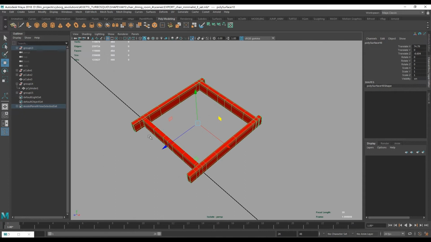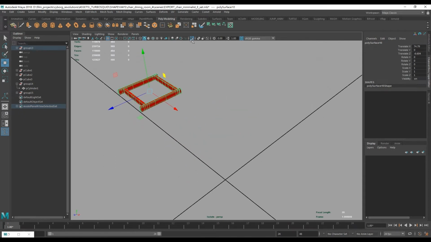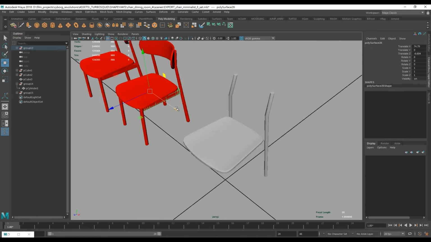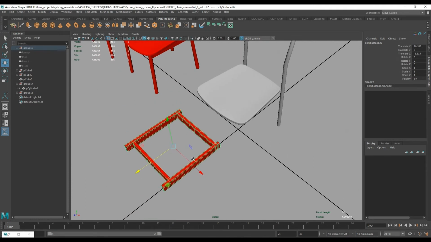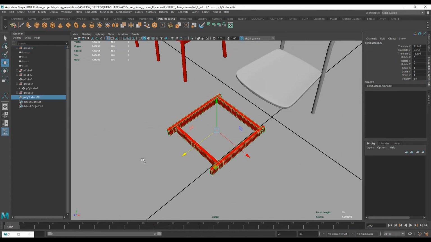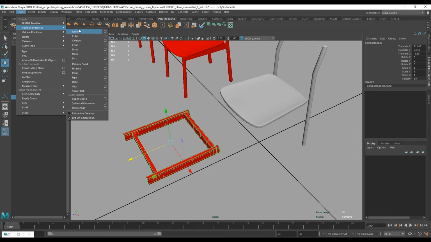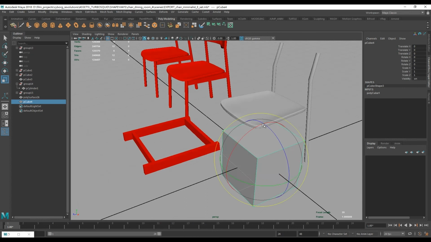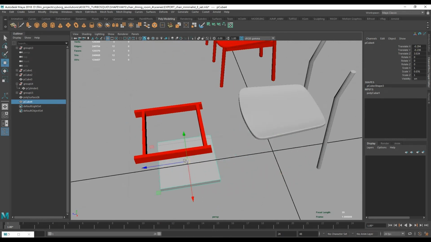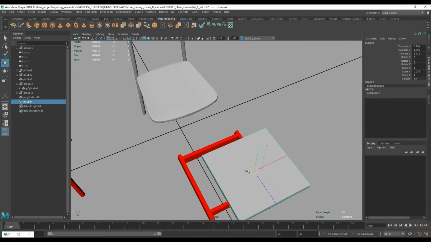Okay, so perhaps you have some ideas, perhaps not. I will show you what to do. There are any number of approaches to creating your models in Maya, not just one. I'm just showing you what works for me. But these tools and techniques that I show you can be used in any number of ways. Your only limit is your imagination.